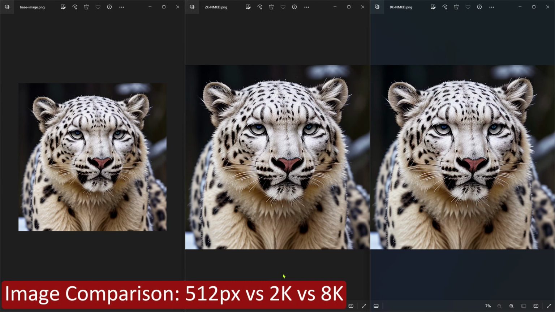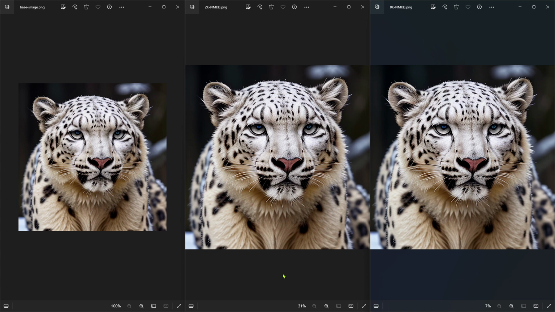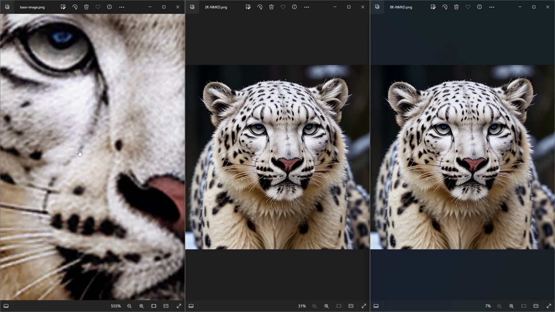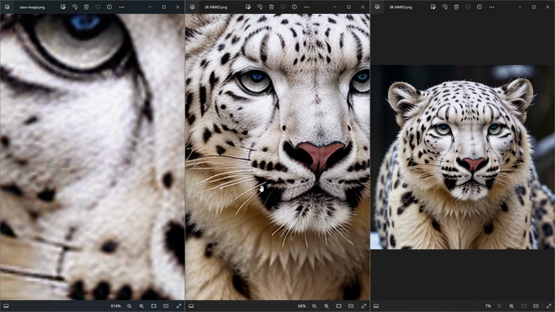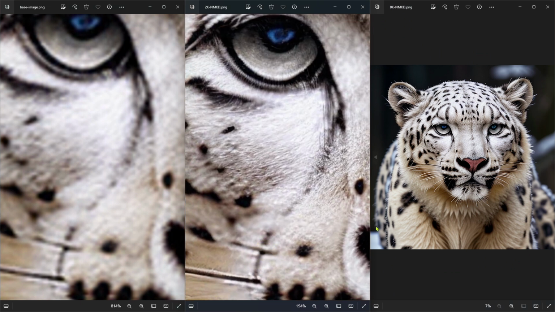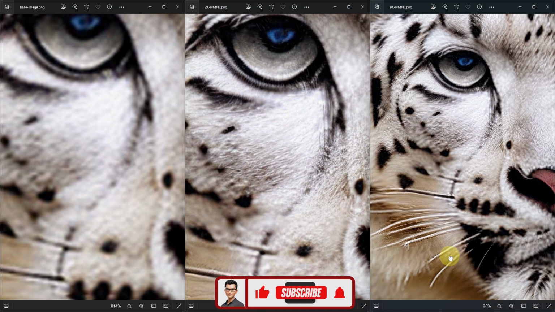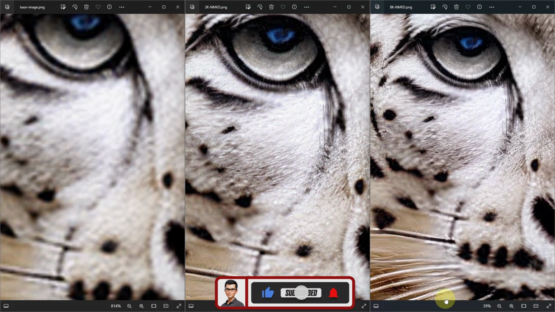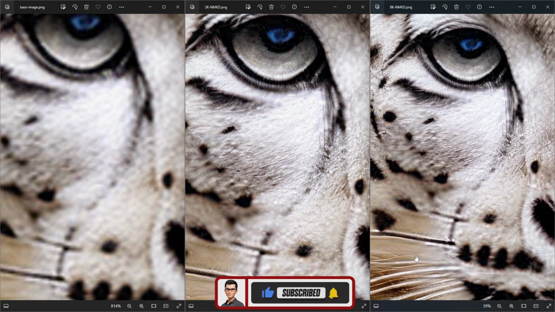Let's compare the original image with the 2K and 8K upscaled images. We have the original on the left, the 2K in the middle, and the 8K on the right. At similar sizes, they all look pretty decent. If we zoom in on the images, we can start to see the differences and higher detailed quality as we move through the higher resolutions. The detail that's been retained and enhanced in the 8K upscale is excellent in terms of quality and usually better than other upscale methods.